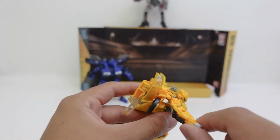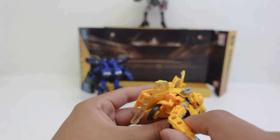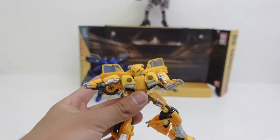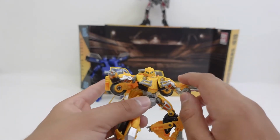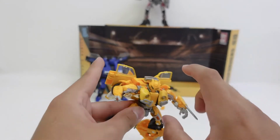His blaster is quite small, and honestly, I'm not a huge fan of the blaster that much. I think it's just too small. The blade looks okay, but I would have appreciated it looking a little more like it did in the movie, probably more like silverness fused into the body. But that is just a minor critique. The buggy front parts look amazing. The back part as well.